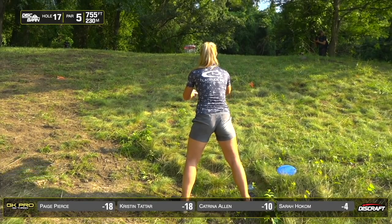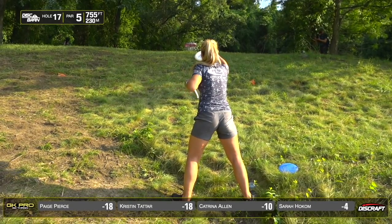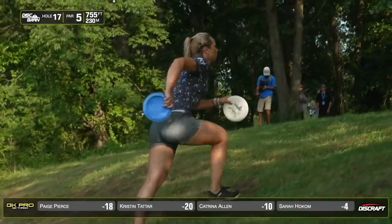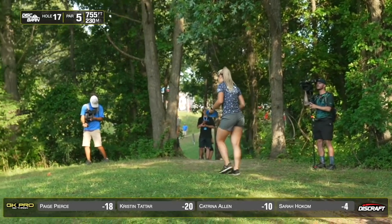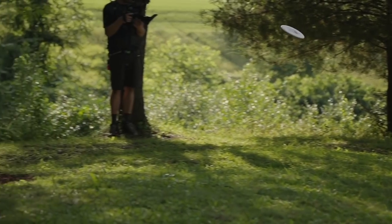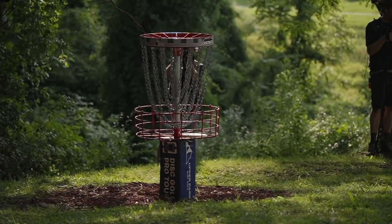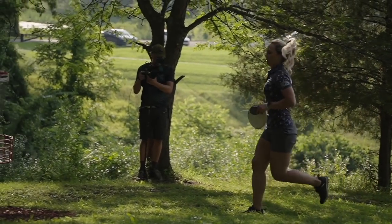Eagle putt — Paige is much closer than Kristen right now, who can barely see the top. This is critical. She's already made one so far. That is huge. Even from 20 feet closer, that putt is really difficult because you just can't quite see that elevation. I don't think she could even see it going in, and she pushes it so far in center. The strength it takes to get there on a straddle — that's amazing. She has so much finger spring and leg strength. That was critical.